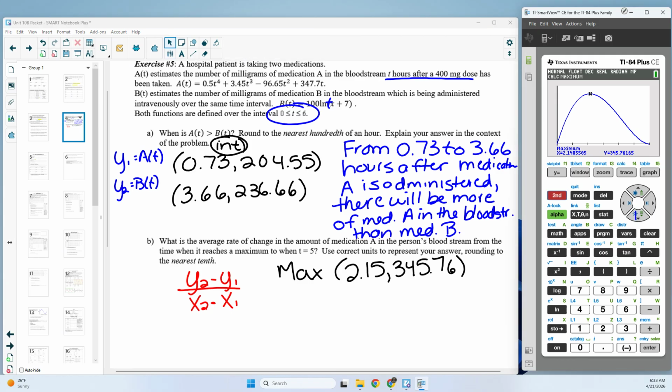Another thing you can do is if you go to the home screen, you can take those values and store them. So that's my most recent x value for the maximum and my most recent y value. So I could keep the whole decimals in the calculator. Going back to my graph, I could look in the table for this number, but I'm going to use my calculate menu. So I'm going to calculate a value, second calc 1, and I'm going to type in the 5, and it will give me my y value, which is 66. So the other point we're doing is when the T is 5, we have 66.